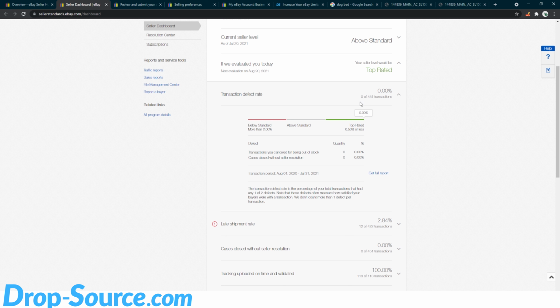It's pretty easy, but pretty much if a buyer opens a case, for example, let's say a buyer opens a case and says, I ordered this product and I never received it, but you have a tracking number proving that they did receive it and it was delivered to their house, then that's a fine case to let go to eBay, because eBay will just look at the tracking and say, oh, well, the tracking shows that it was delivered, too bad. And that one you're going to win by default.